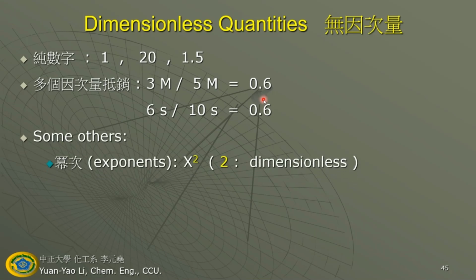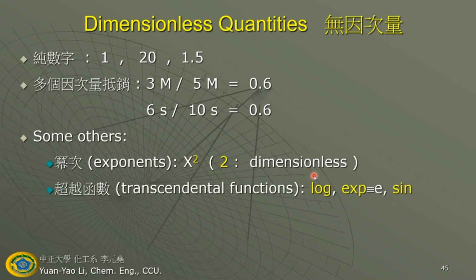And this is important. I want you to remember this, because when you find an equation which you don't know and you want to find out its physical meaning, this is important to let you find out what the physical meaning of that equation is. The first example is an exponent. For example, x power 2. This 2 is dimensionless. You can think of meter times meter, like meter square, but square doesn't mean it has a unit or dimension. So 2 is dimensionless.